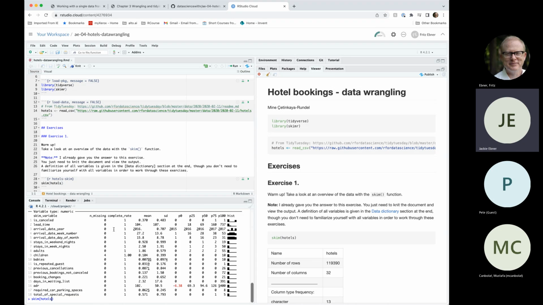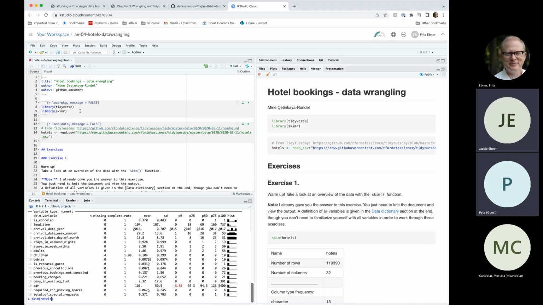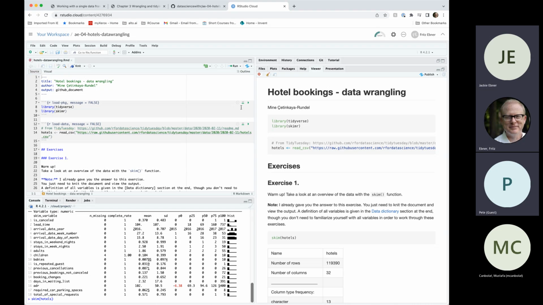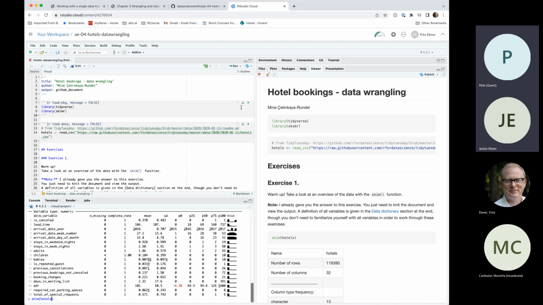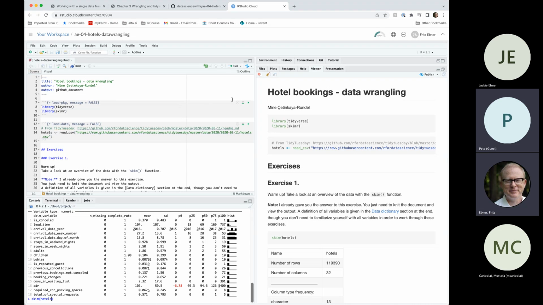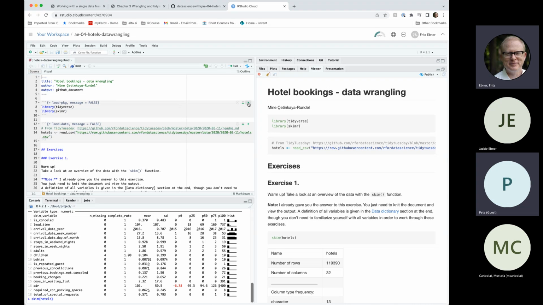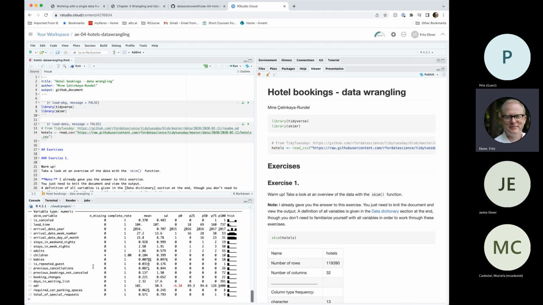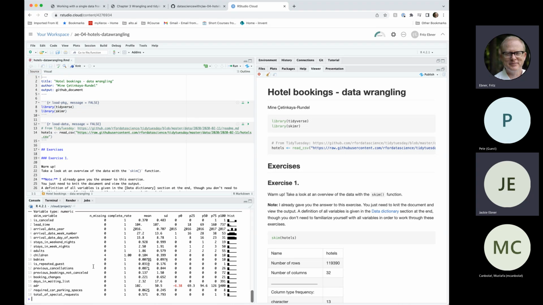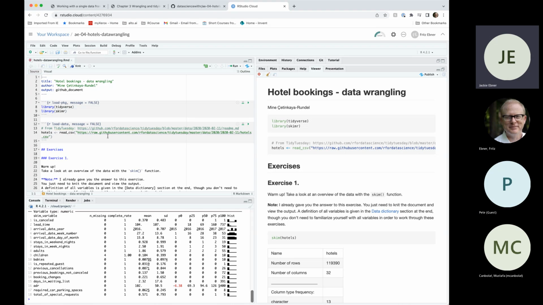It says object hotels not found. That means that you didn't load the skimr library. But I did load skimr. I'll do it again. I just copied and pasted it. Sometimes when you copy and paste stuff, it seems like the carriage return goes on only the first thing. Yeah, it's a little odd. If you hit that little green button, you're kind of guaranteed that it'll run. You got to be a little careful about the cursor when you copy and paste stuff, because sometimes it doesn't go where you think it's going to go. Seems like it ran because it didn't do anything the second time I typed it in there.